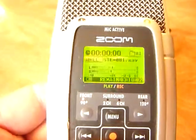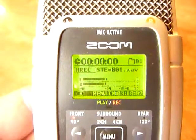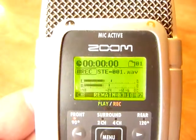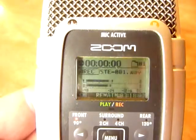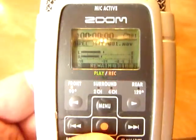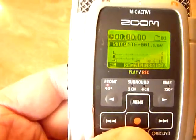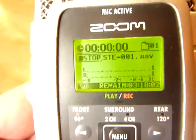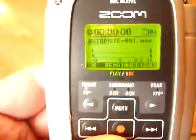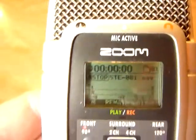You can see now the middle play-record light is flashing — it's on standby. You can see that zero minutes or seconds have elapsed, but it is recording my voice because the two level bars are moving across the display. Now we'll press the record button one more time. The middle light is now on solid and the front 90-degree light is on. It should be recording again. It says 'mic active' — a little light up there where it says mic active.